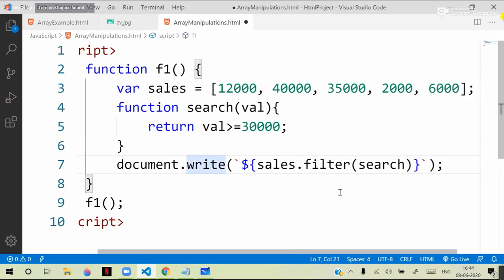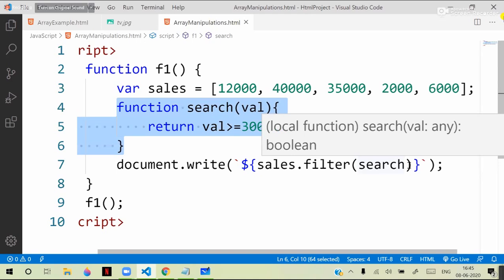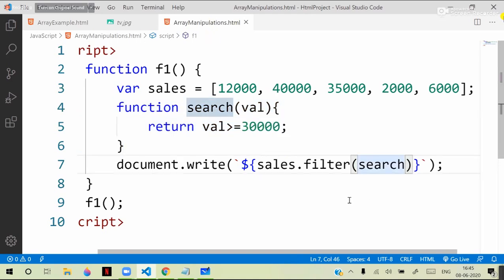That means instead of writing the function inside this, we can write the function separately and call it here. That looks better, simplified in your approach. Actually, we are not calling the function, we are pointing towards the function.